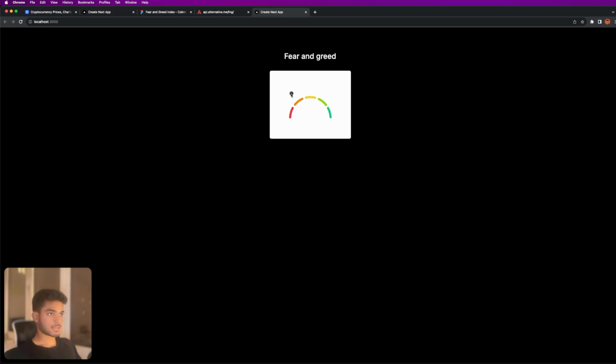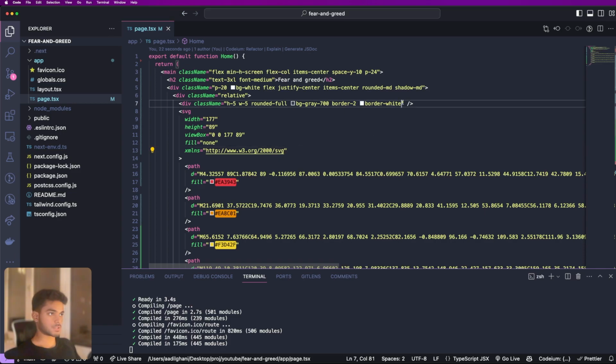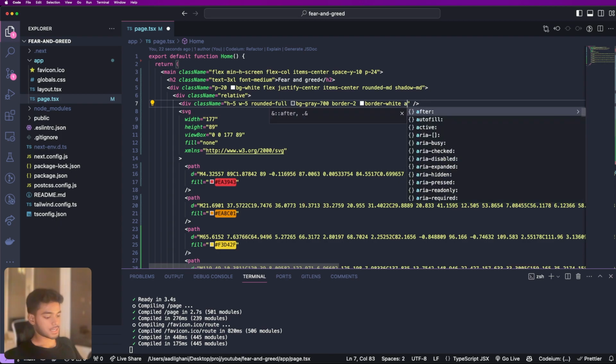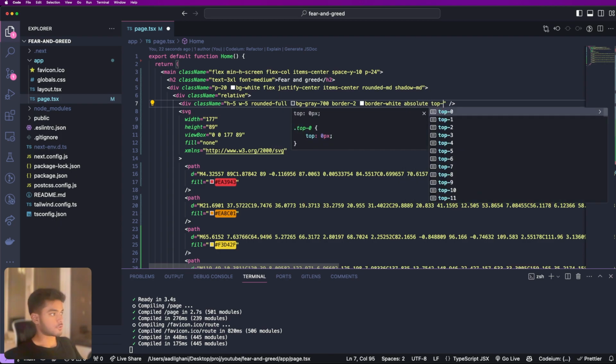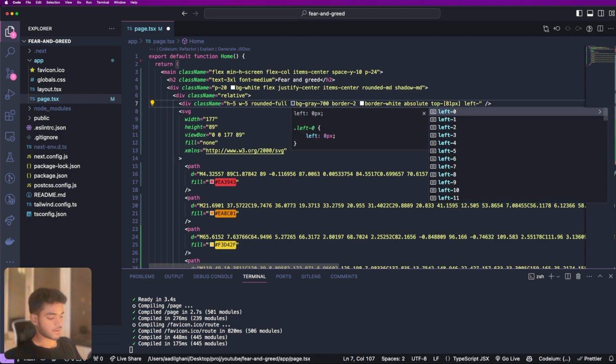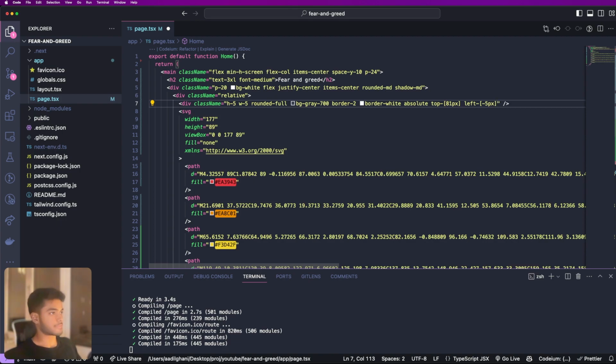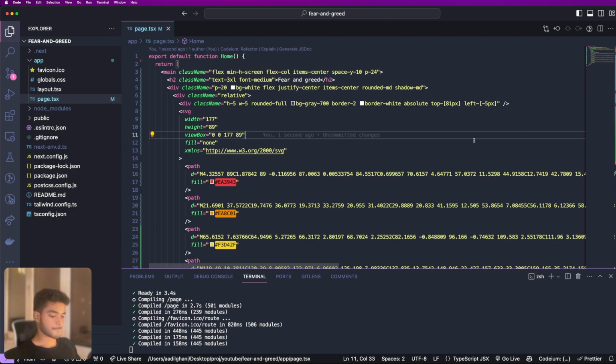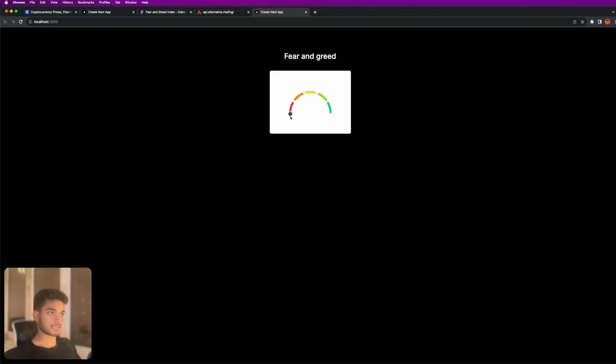So if you get back here, you can see we have the cursor, but you don't see the white border because it's not here. So what I'm going to do is I'm going to position it absolutely. And this is why we have mentioned the parent container to be a position of relative, right? Now I say absolute and top. I've already calculated this out for you. It's going to be 81 pixels and left is going to be minus 5 pixels. Why? It's because of the height of the gauge chart itself that we have designed in Figma. So yeah, and once you do that, you see the cursor is in the starting position of the gauge chart. So when it is 0, then this is how the cursor will look like, which is perfect.